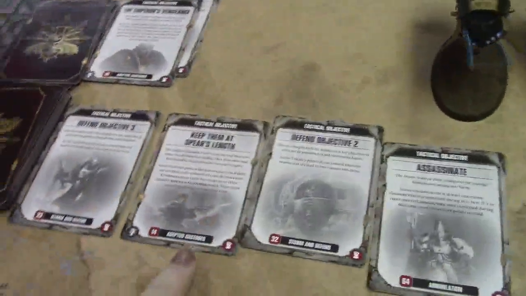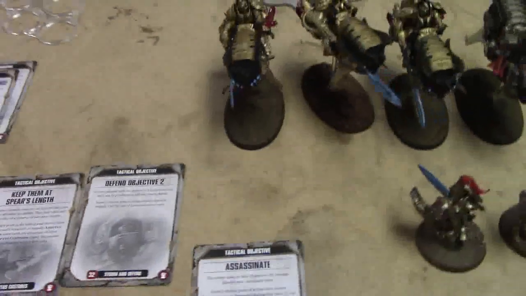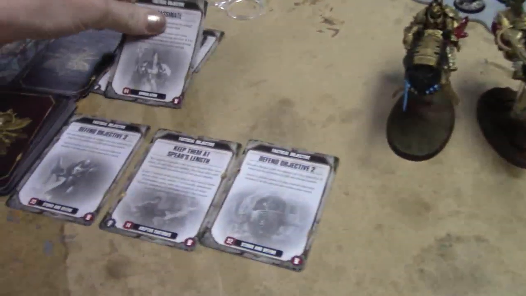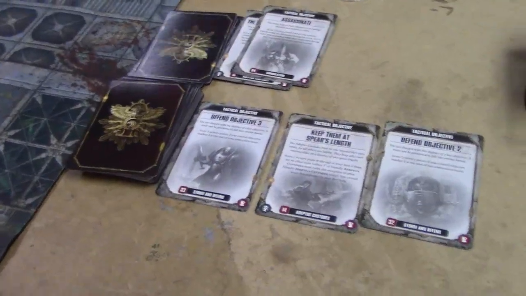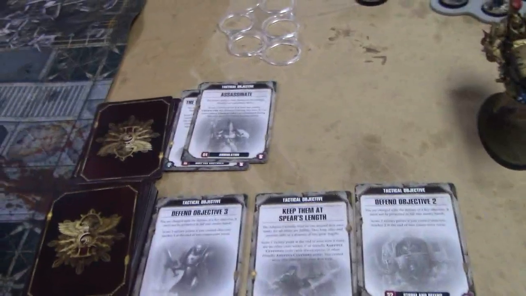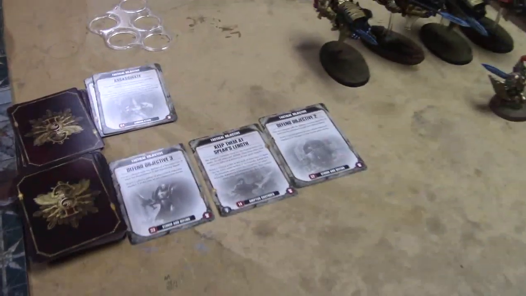Oh, what did you score? Oh yeah, that's right. That's why I come up with random excuses. Keep him at spear's length. I could have scored that, but I didn't. I did assassinate. Yes. So I do score that one. And I didn't get anything else. So I only get 2 next turn.